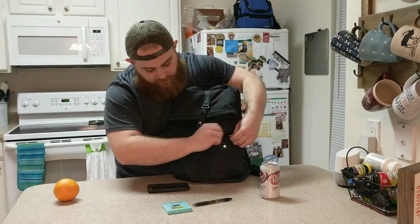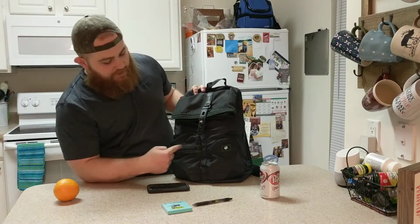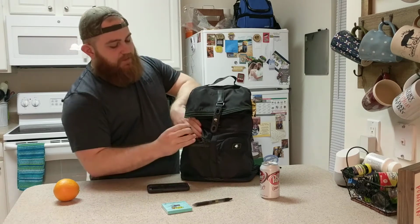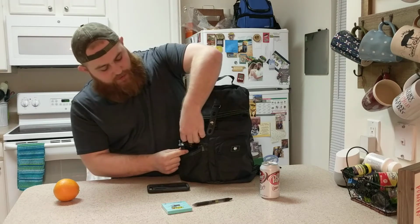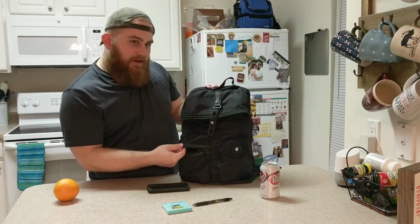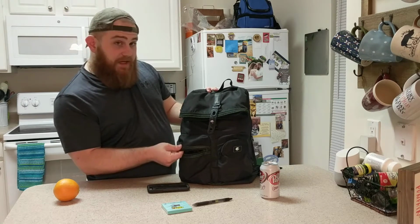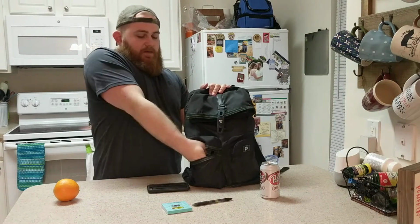Other pocket that we have here is similar. Instead of going over the top, though, kind of goes out through the middle. This is where I keep all my cords. So you can see I keep my laptop charger in here, stuff that back in there, and cover the top. I do like that you can tuck it in over the top like that, and just zip it shut. You can fit quite a few things in here.